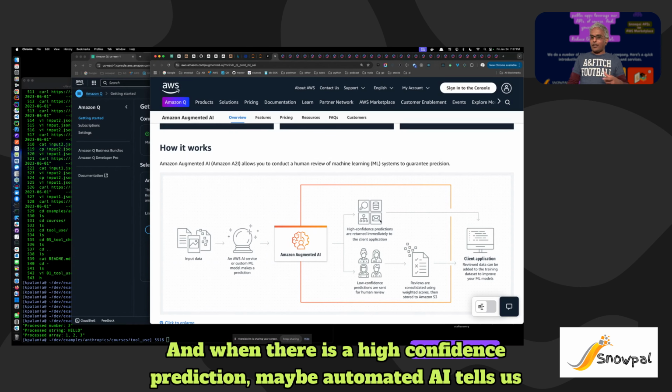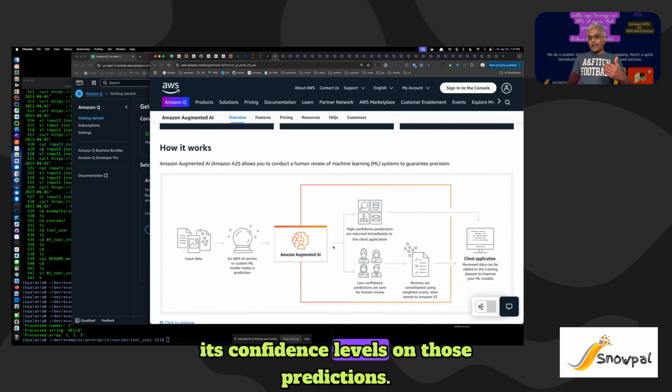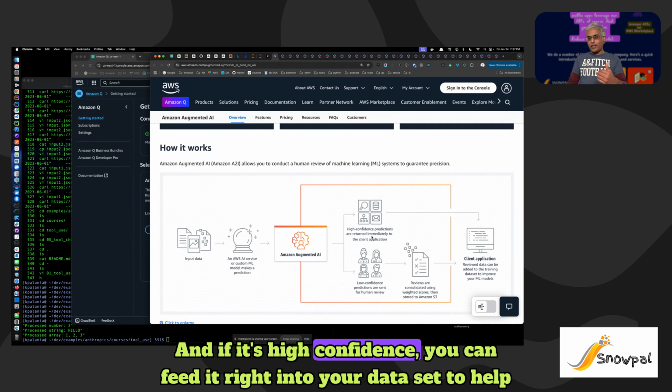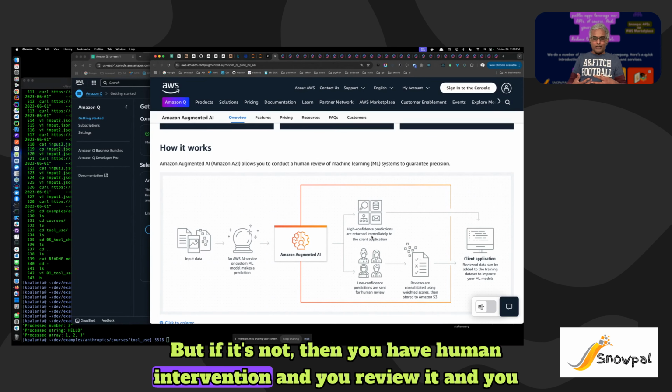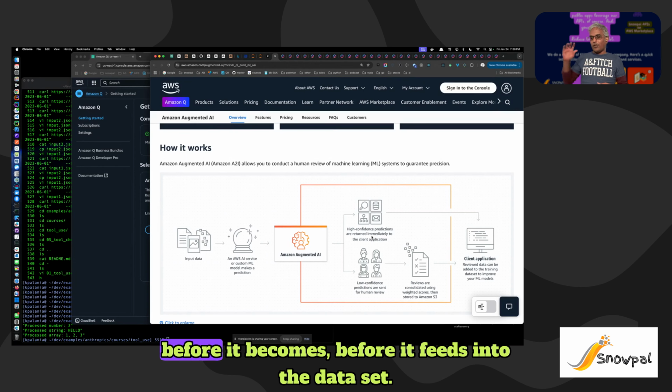When there is a high confidence prediction, augmented AI tells us its confidence levels, and if it's high confidence, you can feed it right into your data set to help improve your models. But if it's not, then you have human intervention and you review it and do whatever needs done before it feeds into the data set.